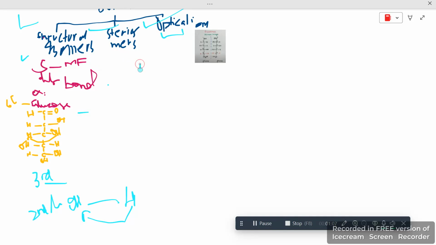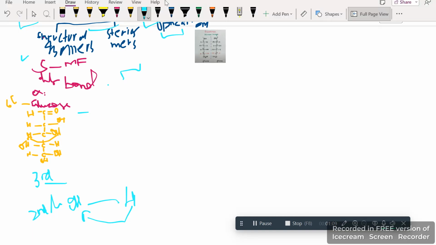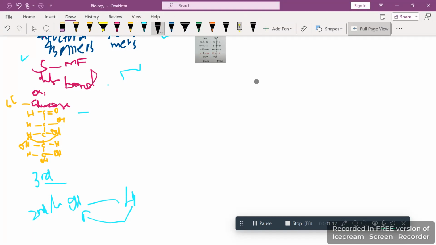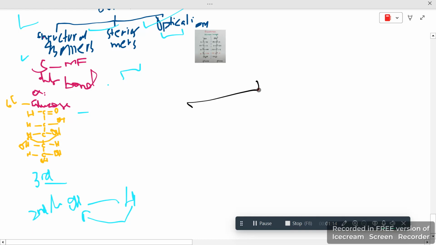So now we're discussing stereoisomers. Stereoisomers are many, but I will only discuss a few which I feel are very important for MDCAT as well. Otherwise, you'll find many, but I'm discussing a few. I'm discussing three, and in that, two are very important. First is enantiomer, if I'm not pronouncing it wrong.